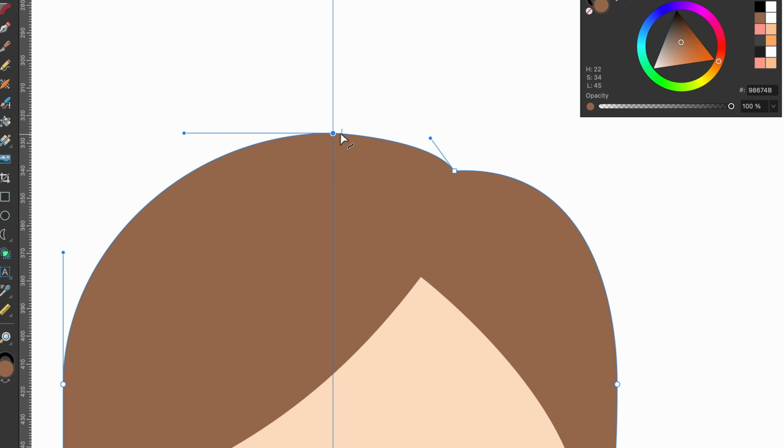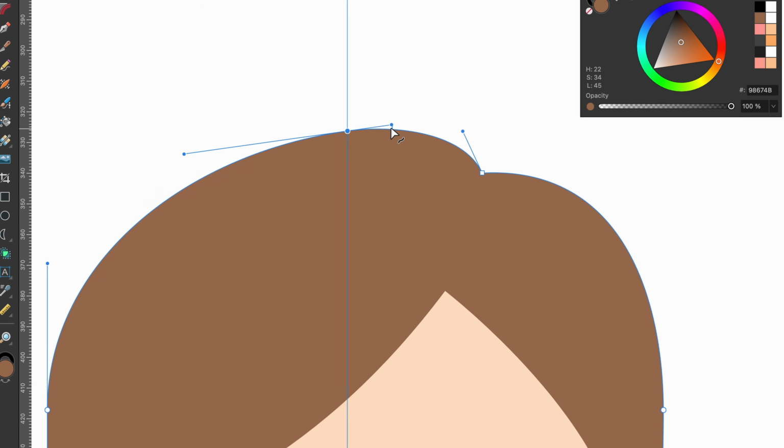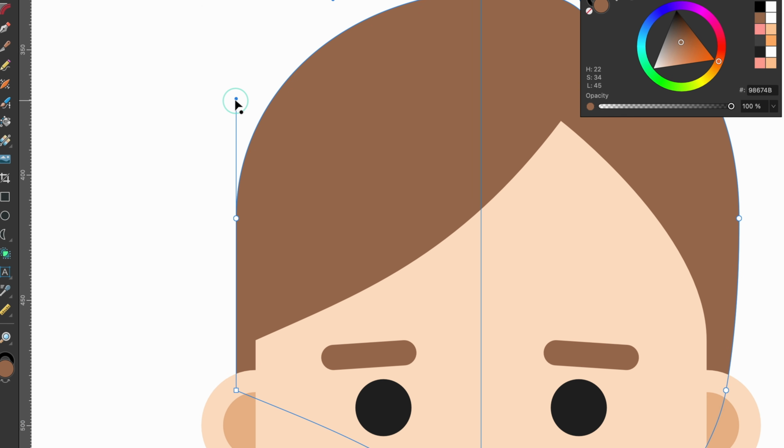Sometimes if you can't see a handle, like there's no handle on that side for me to grab, I can hold down Shift, click and just drag out like this and it will kind of appear. And then you can start playing around with it a little bit more. I need to do the same for the other side as well. Just bring it in like that. And just drag that in a little bit too. Just have a play around with it.